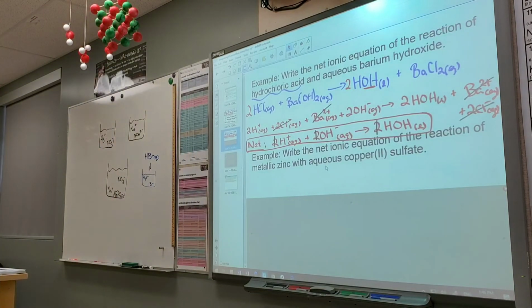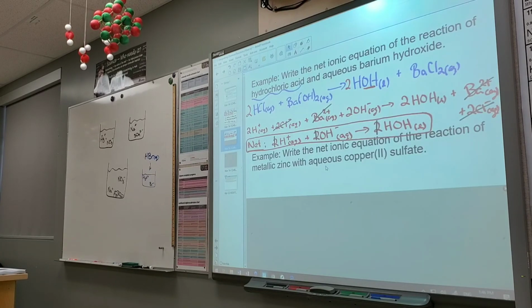So one of these is copper metal in water, and one of these is copper ion. Which one is copper metal? This one is copper metal. Now you're asking me how did it go from this to this? And what did it react with? Yeah, it's copper sulfate.